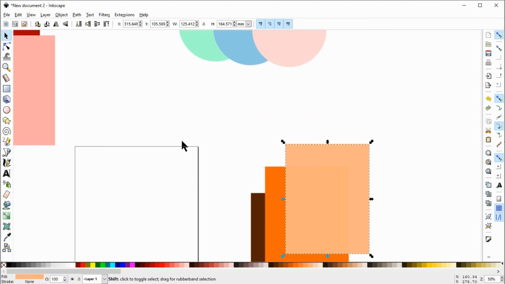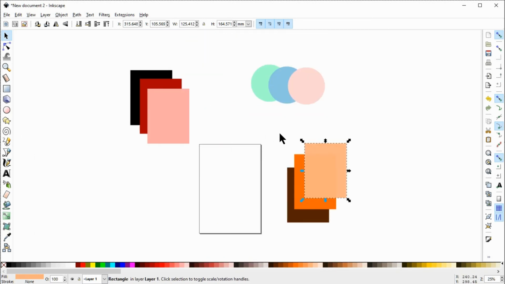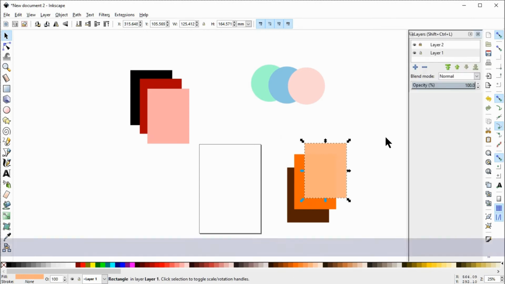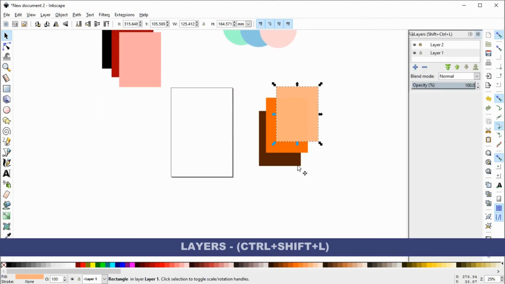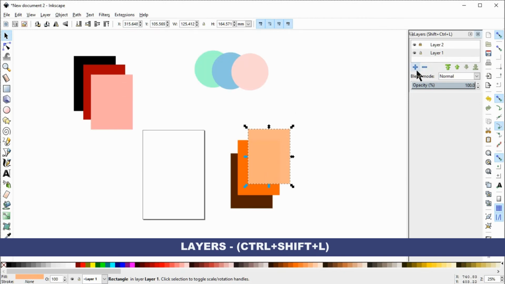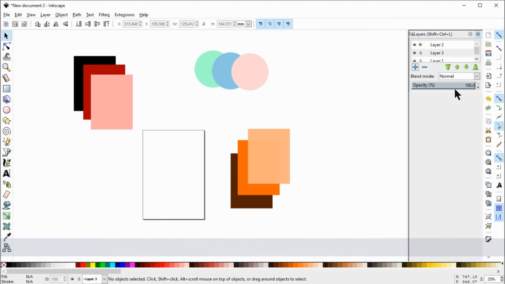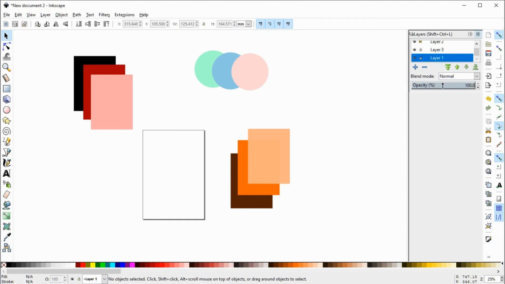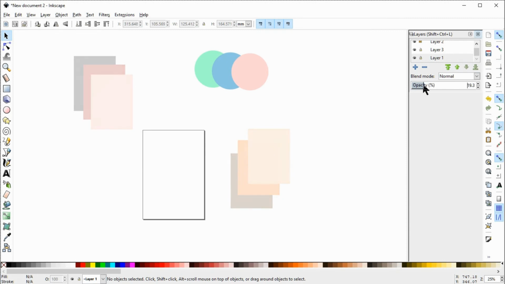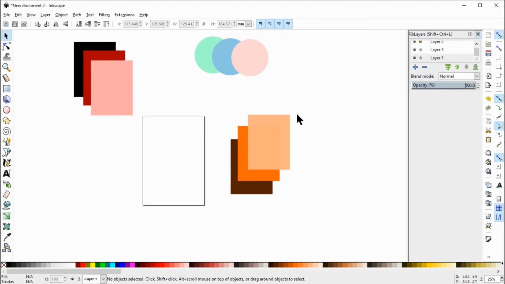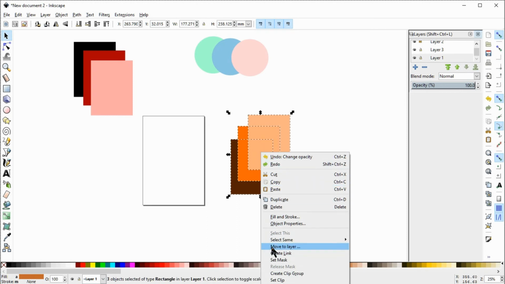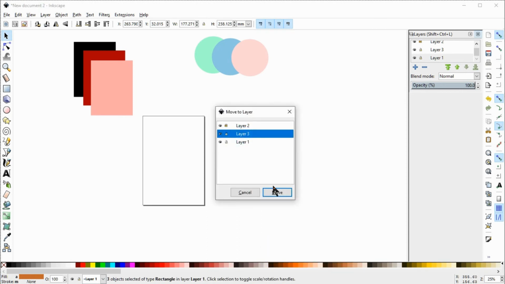And in this case here, I'm going to start talking about layers, which is very important. It works the same as any Photoshop or Illustrator. It's very easy to add a layer. You can move the layers up and down. You can change the opacity of the layer itself. Here, I'll show you with layer 1. And this one's going to be layer 2. So it is very easy, and to move items to another layer, you simply select them, right click, and go to move to layer. And then you can move that to layer 3 if you like.